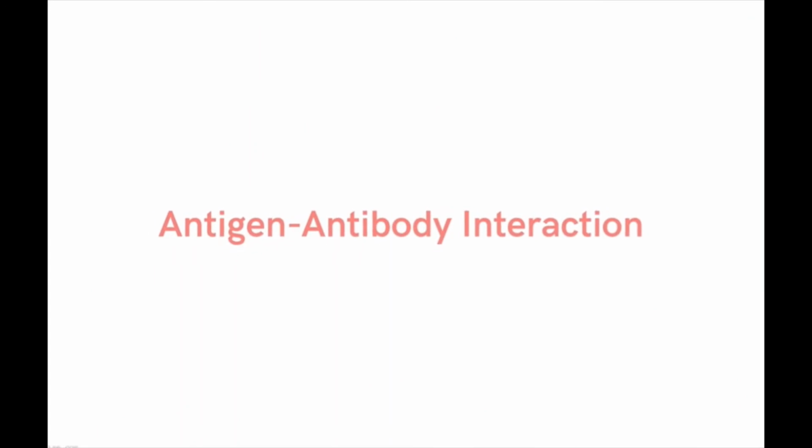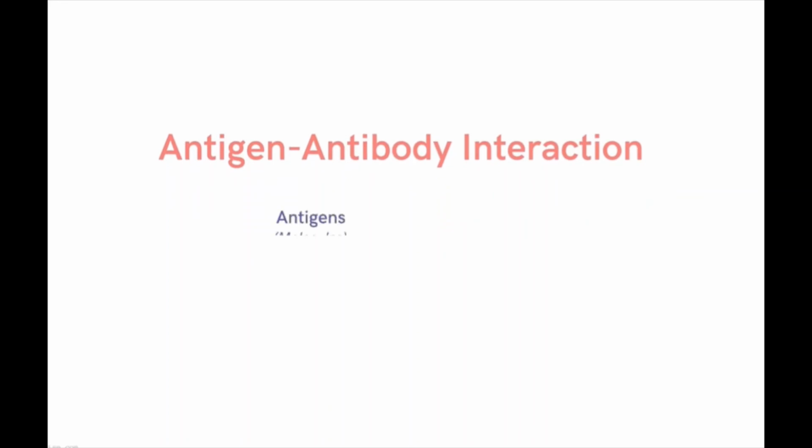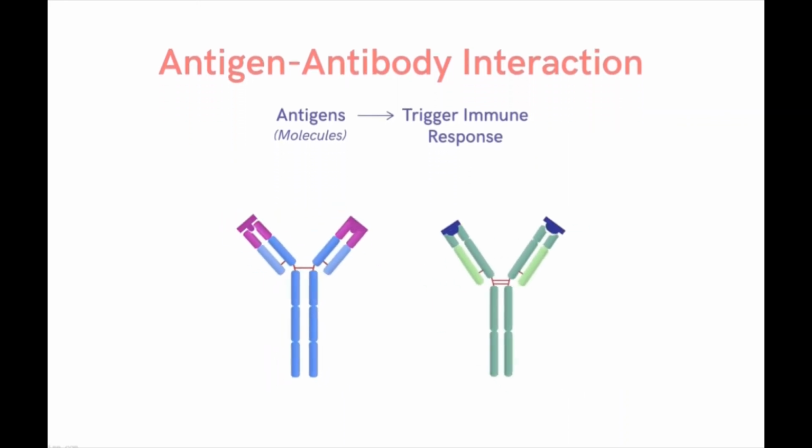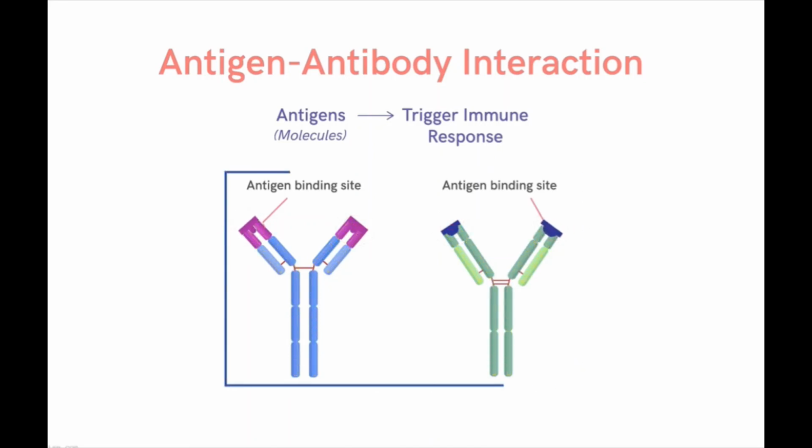And let's understand how any type of antibody interacts with any antigen that it is designed to destroy. Antigens, as we know, are the molecules which are capable of triggering an immune response upon entering the body. So when an antigen enters the body, the immune cells secrete antibodies specific to the antigen. That means if this is the antigen, then this antibody with the binding site matching its structure will be produced. And once the antibody encounters this specific antigen, it will quickly bind to it somewhat like this. This is the antigen-antibody interaction that we've been talking about so far.